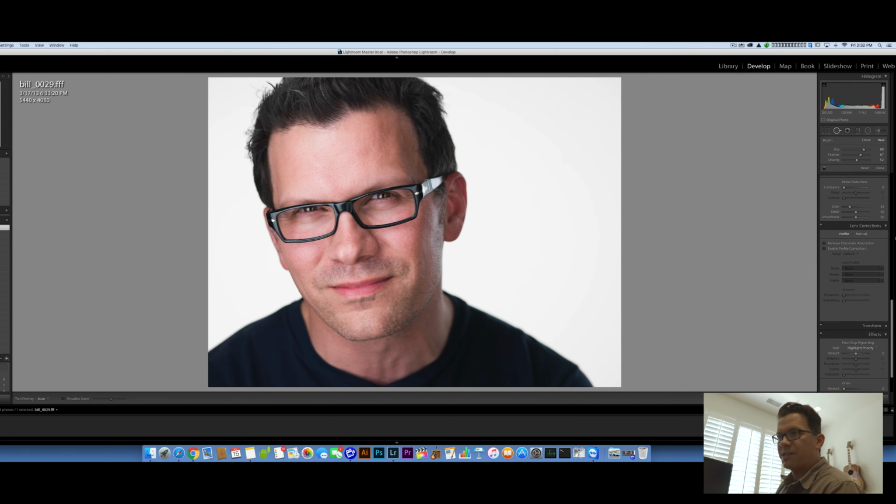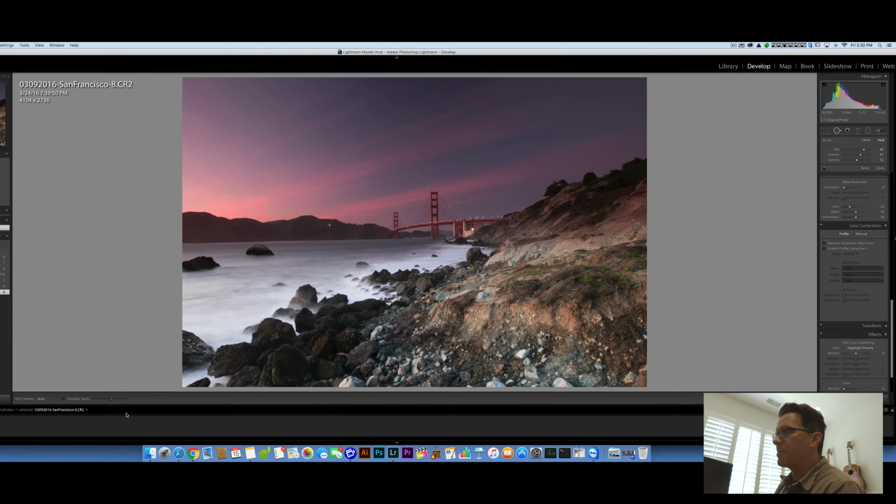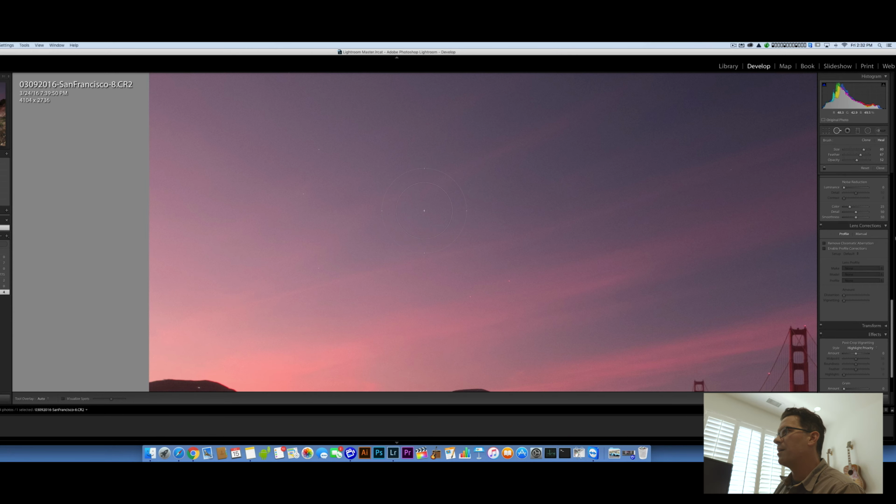So let's get out of this image. Let's go to a landscape image really quick. In this image, the spots that I would normally fix, this is a long exposure. There's a good chance that my camera had some hot pixels and I know where they are. So if I just come in here and press zoom, here's some stars, but then see these red ones, these are just hot pixels.